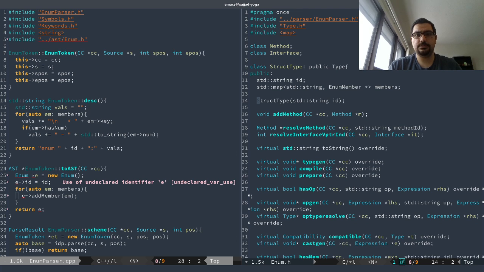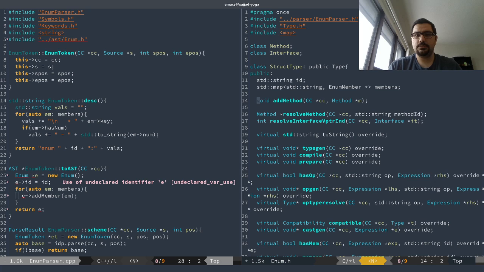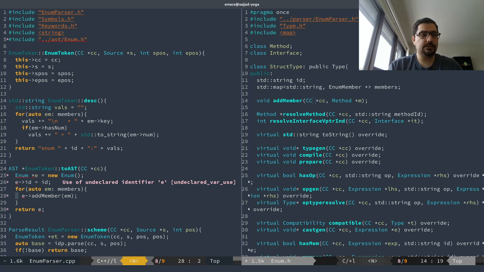We don't have a constructor. We have an add. What should be called? Add. Where is it? Add member. You do get CC. Okay, that's a good idea.